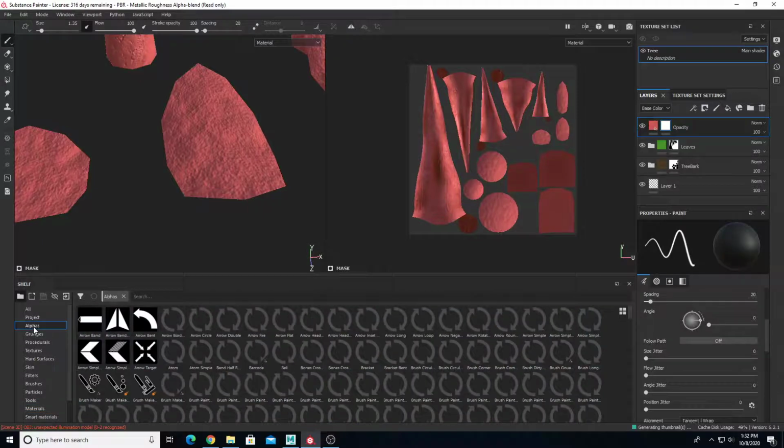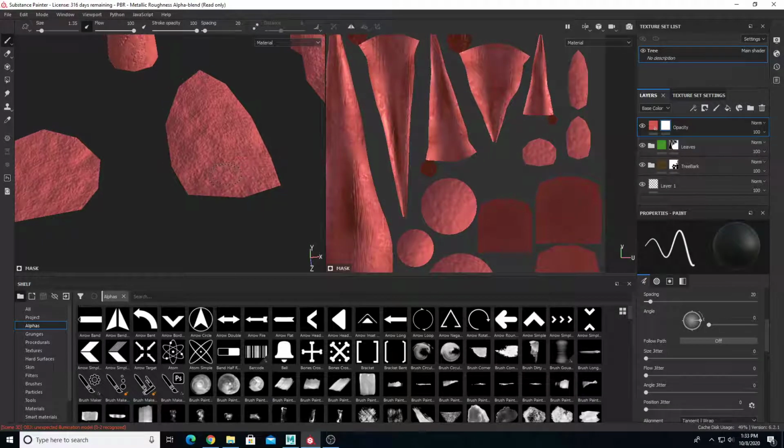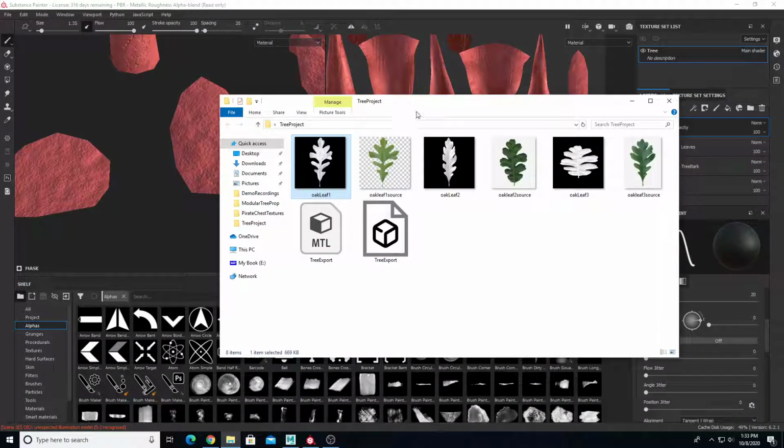So let's go to our alphas, and I want to drag in those images and define those as alphas. And then I'm going to use my paintbrush to paint in my UV map to define what areas are transparent and what areas are opaque. So to do that, I need to use my image. Just to reiterate, this needs to be a square image, so I'm using a 2048 by 2048 map. And the black areas are transparent and the white areas are opaque. Okay, and if it's gray areas, it's going to be semi-transparent.